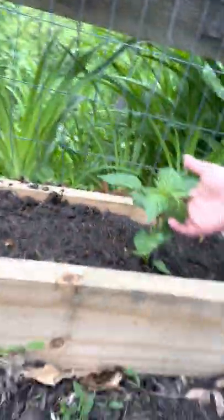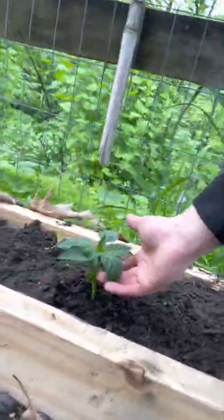Let's see, what else we got? Got green bell peppers coming in real good. They're starting to show their faces. Got about 19 more of those going into the ground. It's a little ridiculous. Now, this year's my wife's pride and joy. She's been working really hard on making sure that we have all of the seedlings ready to go to put into the ground. And I got to give it to her, because she's worked beyond hard to make sure all this is working out.